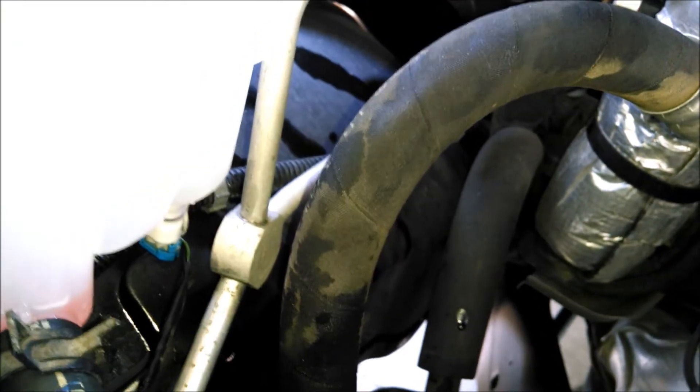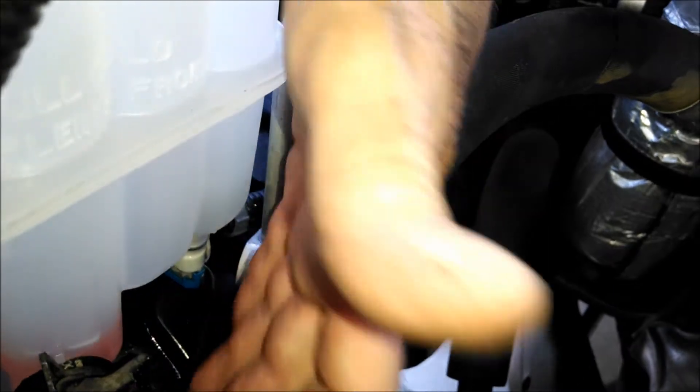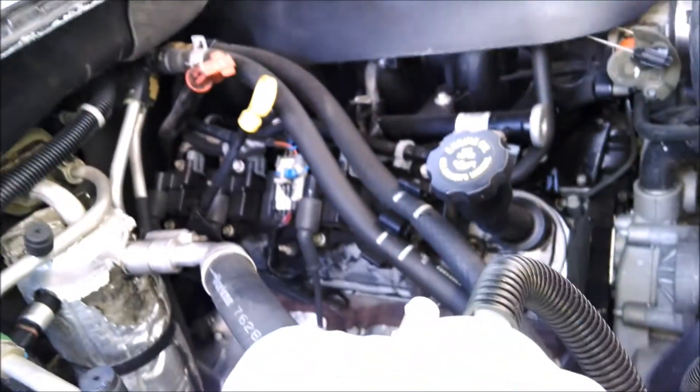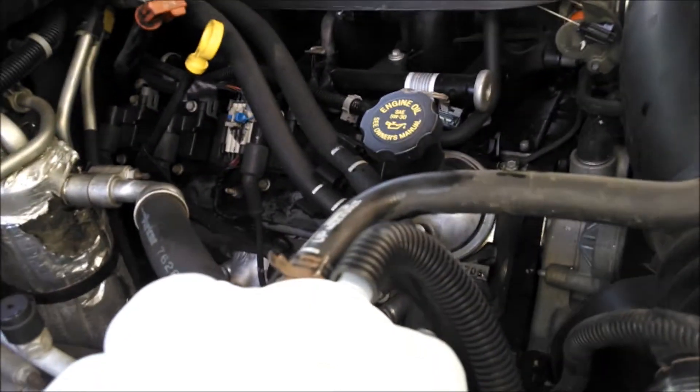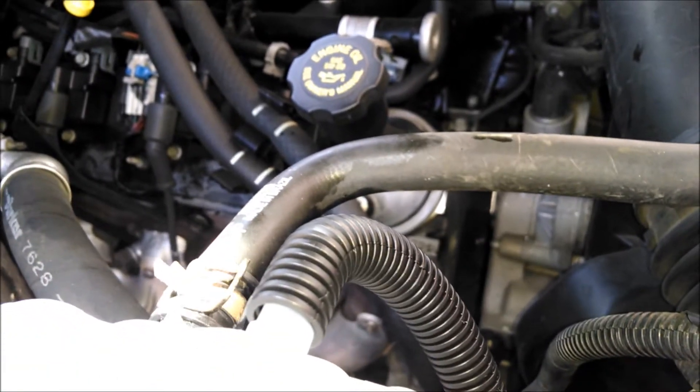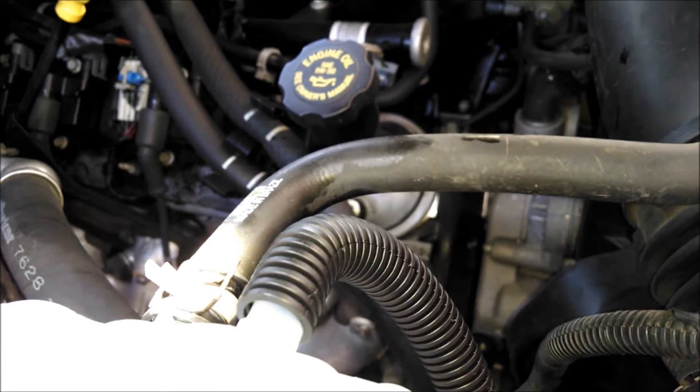I will, of course, check that every once in a while. You can see a little bit of the coolant went back into the tank from this. Now I'll do the top one. We got the top one on — silicone, give it a little twist, give it a little love. Should be alright.